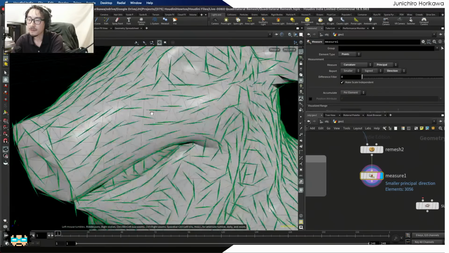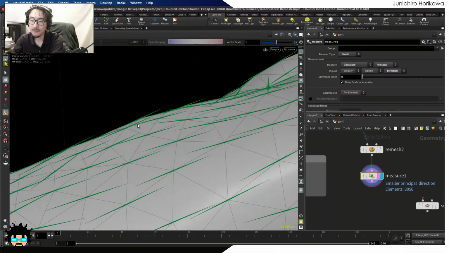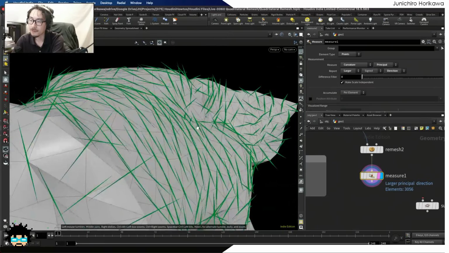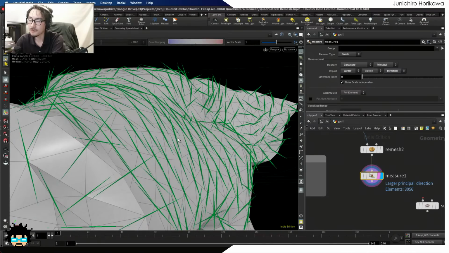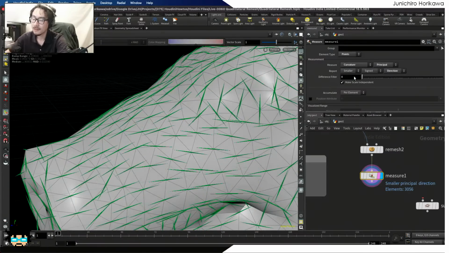The smaller one will give you the direction in which the surface goes straighter. The larger will give you a more curved direction. And the smaller and larger are defined by a perpendicular direction.